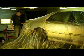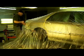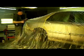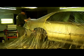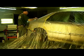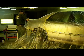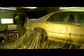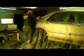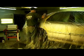So basically what we're going to do here is cut out all our areas that we're going to paint, and then we'll tape everything else down. Try and get as much air out of this as possible. Just take the razor blade and real lightly go around where you need to mask off, cut that plastic out. This is direct spray plastic, so you can spray paint right over it, and for the most part, the only thing that's going to get sprayed on any of it is going to be clear.